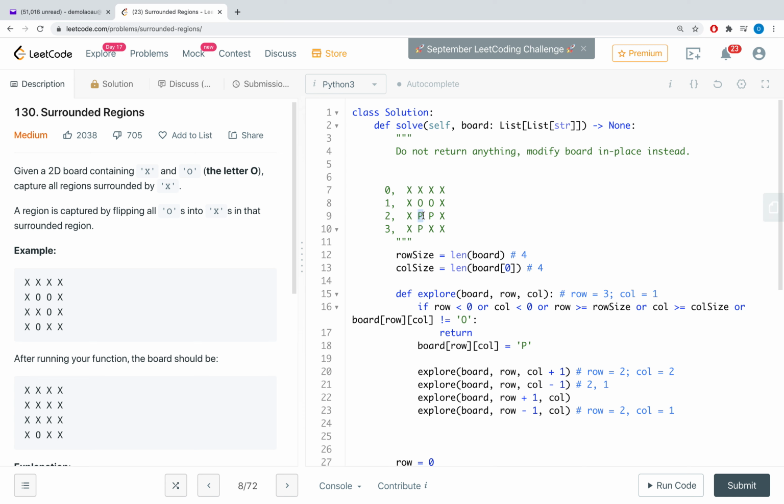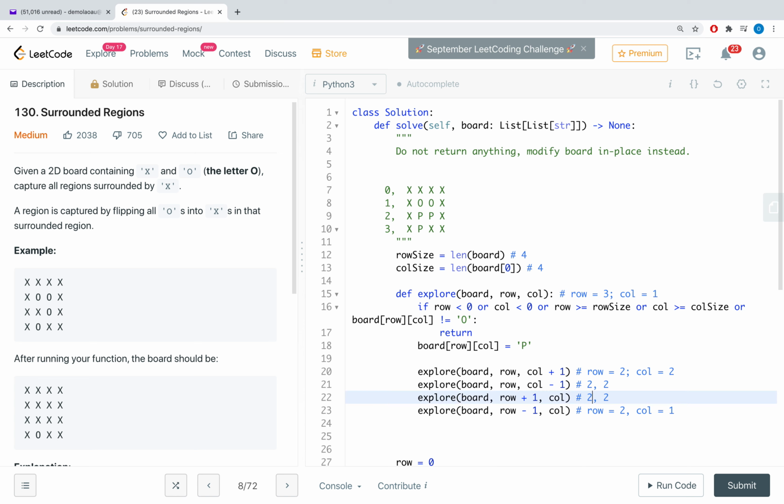It's already a P, so it backtracks. Then it uses the previous row and column, which is 2, and comes in here. And when it comes in here, it will be making a recursive call on 3, 2. So 3 and 2 now doesn't work, and it backtracks.